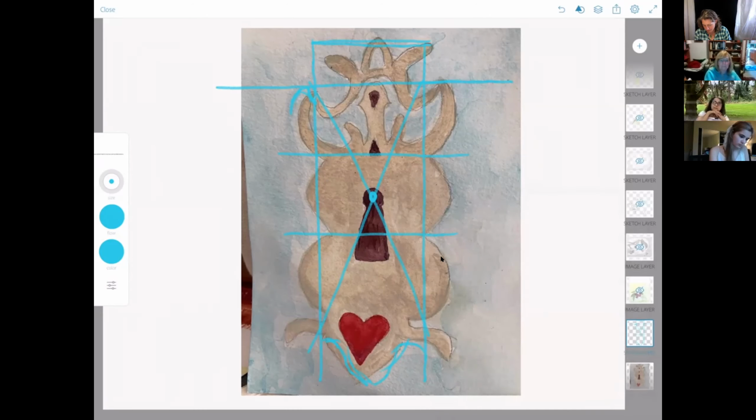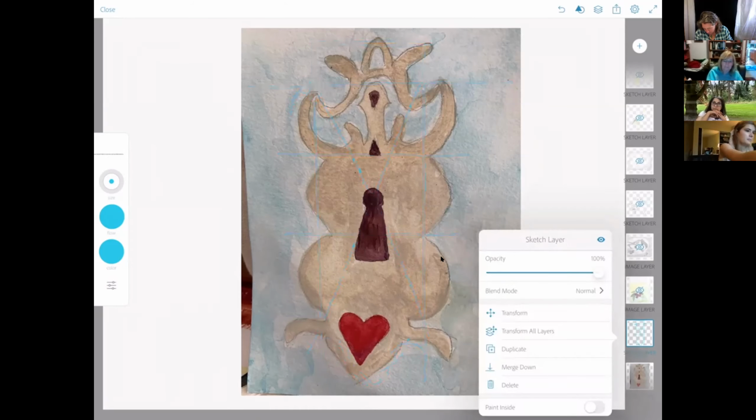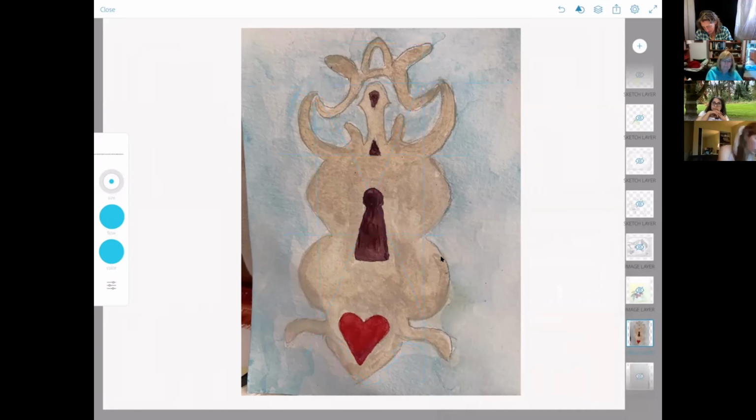So your verticals are pretty good, but where you're falling off, I'm just going to delete this layer because I've got too many lines, it's not helpful right now, is your left and right. That's where you're losing your symmetry. Yes, you can see especially that on there, and the legs, whatever those are. For some reason you're dropping your left side a little bit.